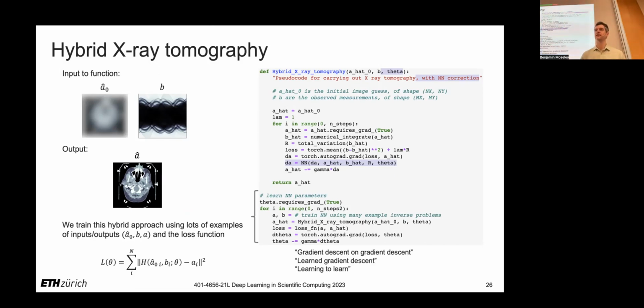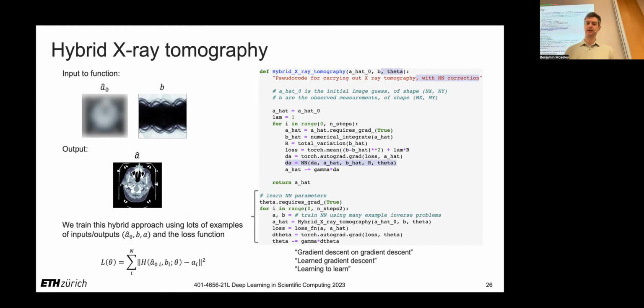So as you pointed out, you can think of this as doing gradient descent on gradient descent. We have an inner loop which is doing gradient descent, and then an outer loop which is doing gradient descent on that to learn a good gradient descent algorithm. In pure machine learning or deep learning, this is also known as learning to learn. It's a kind of meta learning task where you're trying to learn a good optimizer to train a certain class of neural network architectures. It's exactly the same sort of idea. So we're trying to learn a good inverse algorithm to model a certain set of problems.